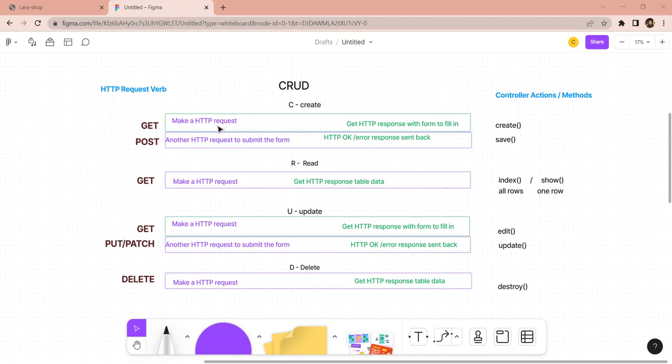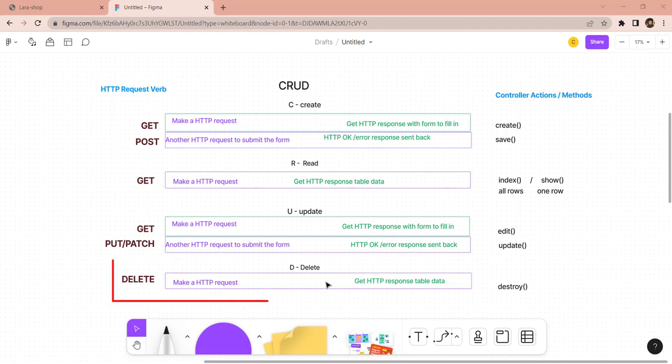So we type in a URL in the address bar because it's a GET request, and in turn we are returned a view, that is a blade file, which consists of a form. We fill in the form and submit it. The submission of that form is actually a POST request or a PATCH request. And because we didn't type in any URL, we just clicked on the submit button and that POST and PATCH request got sent to the server, so we never had to encounter this issue.